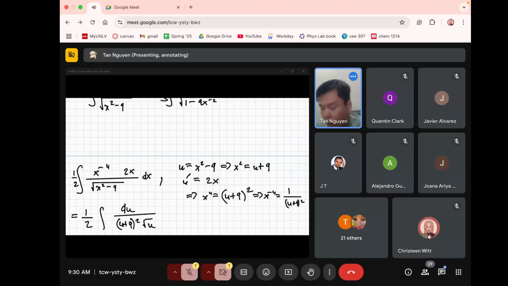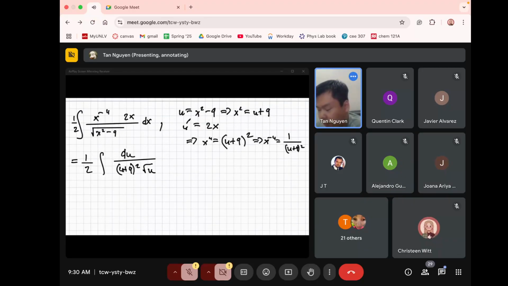Okay. Now what do I get? I get a radical. This radical is getting in my way. If you remember, if you see an integral with a radical, the first thing you should always try is to see if you can get rid of it. And I told you that you cannot do that in general. You can only get rid of roots if the quantity under the root is what? Linear or bilinear. Am I right? You guys remember that?